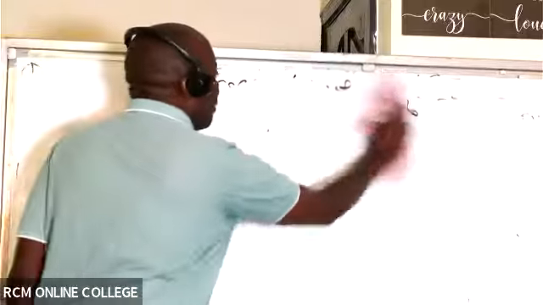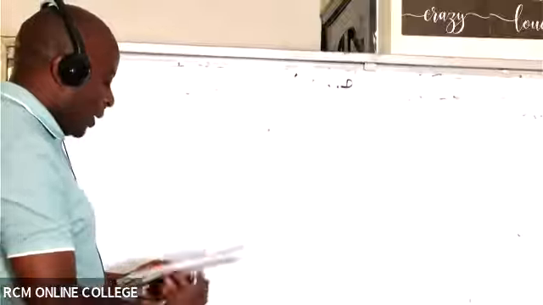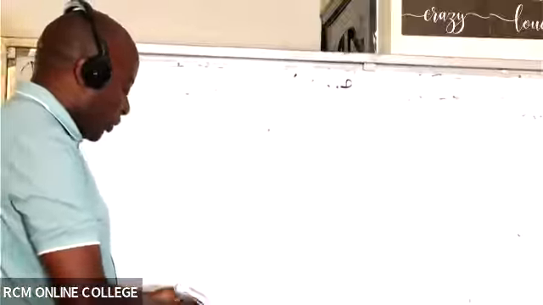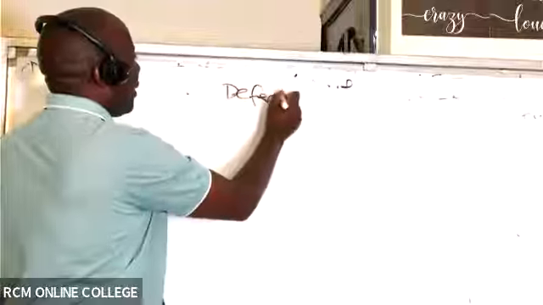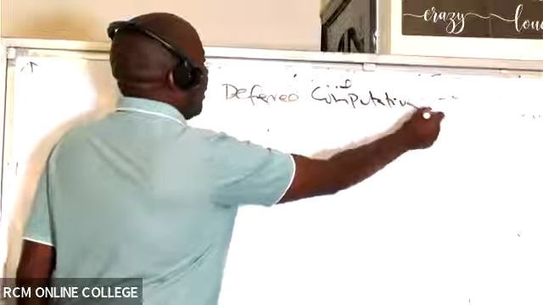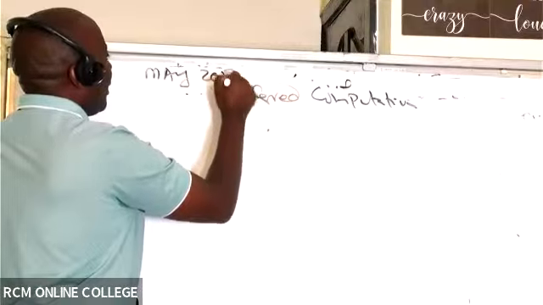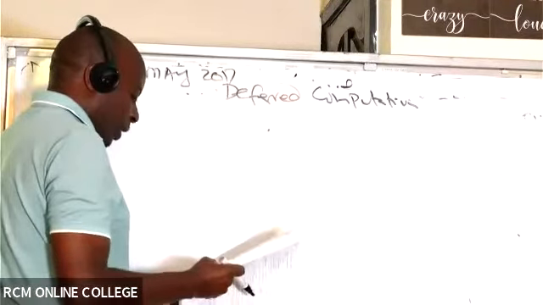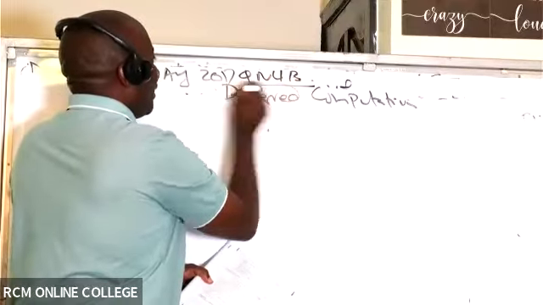Ladies and gentlemen, I'll be able to get really all the marks here. What I'll do, I have in this case here the deferred tax computation. We have here a deferred tax computation for Munro Limited. All right, for the students who are just joining us, this is May 2017, question number 4B.